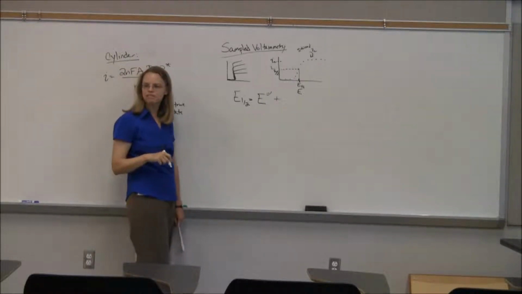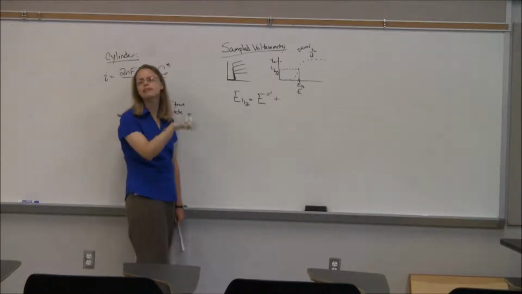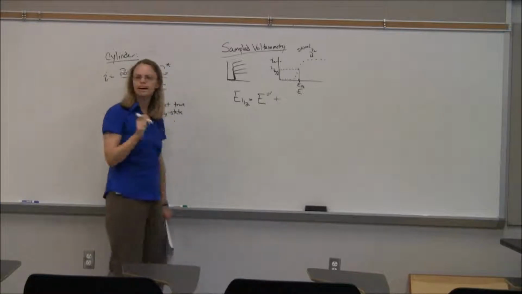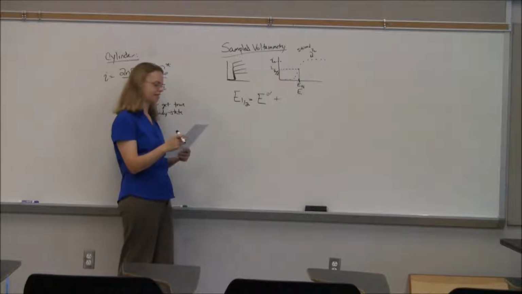One of the problems with electrochemistry is you have that standard potential, and then we say, oh, we don't like that, we'll use the formal potential, and then we say, oh, we don't like that, we'll use the halfway potential, and you can understand why everybody gets confused. Because they're all about the same thing, but they're not quite equal. That's what we have to look at.